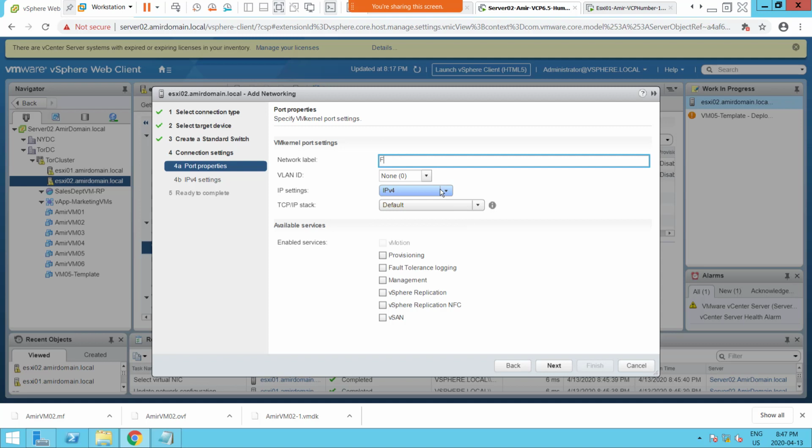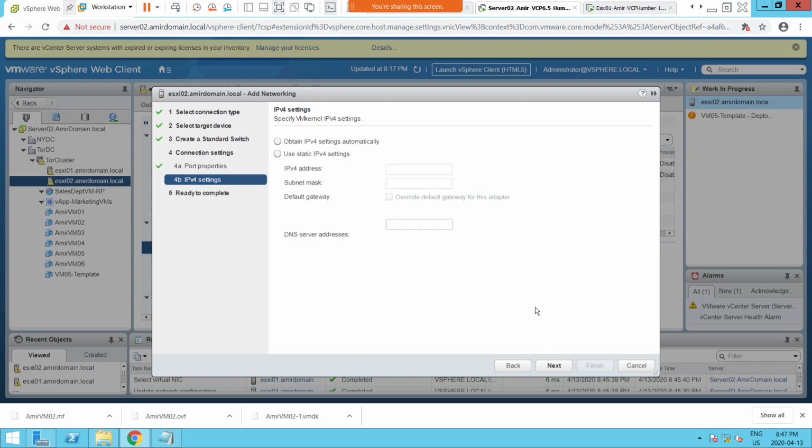And then we go for FT dash your first name and select fault tolerance logging here. Once you've selected that, let's click next, and we know the IP address here, and that is a static IP.